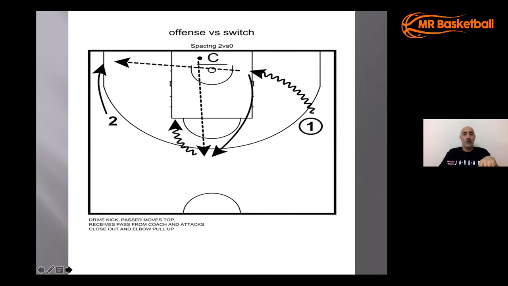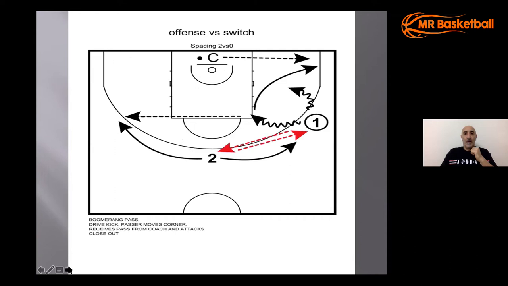Next thing, we put our ball handler at 45 degrees. We said we want to attack either from the top of the key or from 45. We attack from 45. Our opposite wing always drops to the corner. We make a pass to the corner for a quick catch and shoot. And then we sprint to the top of the key. Again, closeout offense, fake, attack, and elbow pull-ups. Elbow pull-ups can be very, very effective against switching defenses and against closeouts from the big guys.